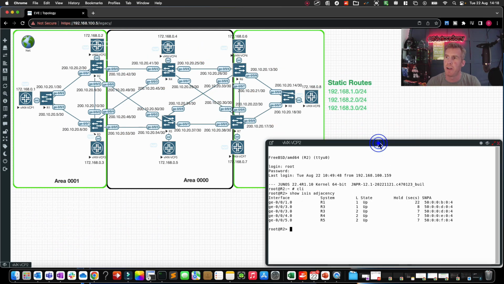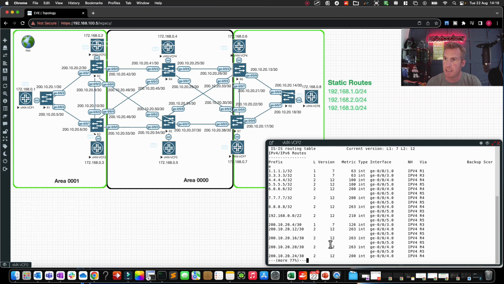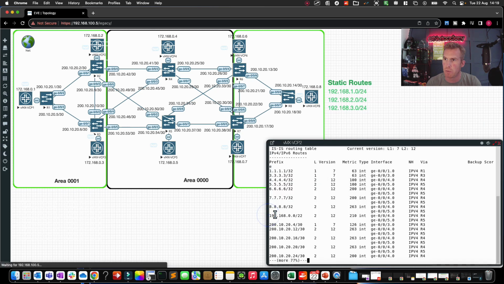And so here's the command line interface on router R2. Now, do we actually have that 192.168.0.0/22, that summary address that's been advertised by routers R6 and R7? So if I just do quickly show isis route, then what we can see is that we do see 192.168.0.0/22, and we can get to this via ge-0/0/4 and ge-0/0/5, which is going to R4 and R5 respectively.